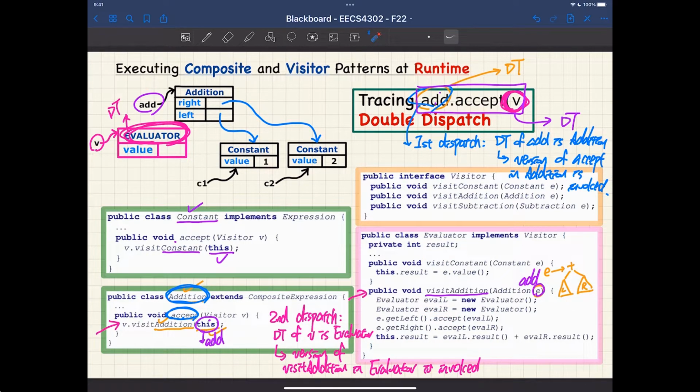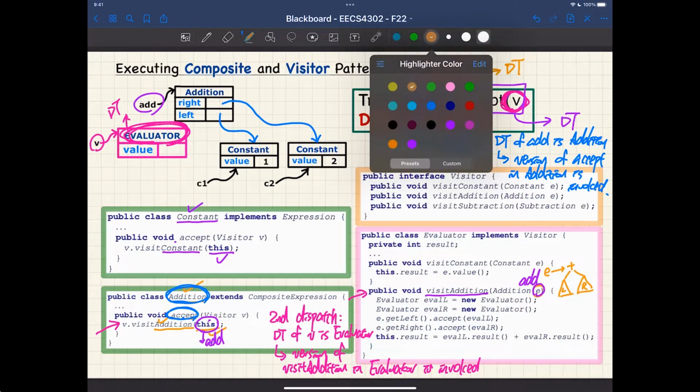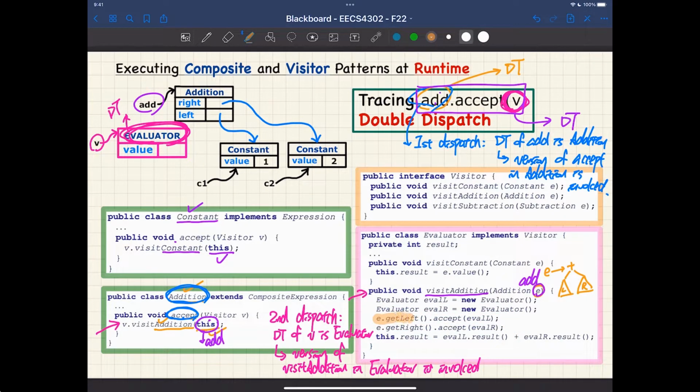Right? Let's say we got these 2 evaluators, and then look at these 2 lines. That's kind of interesting. I'm going to highlight it. E dot left, E dot right. And then notice that we got accept again. And also, we got evaluator again. All right? Notice the following.